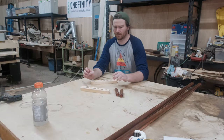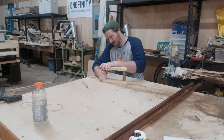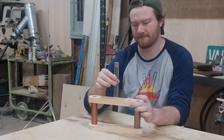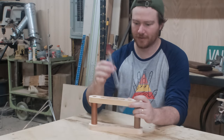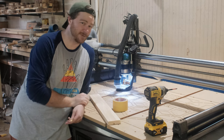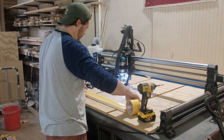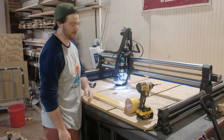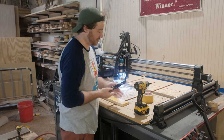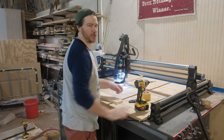Let's do a little bit of a test fit. Got our copper pieces — they are nice and snug — and then the top as well will fit right there, and then our test tubes. So today we're going to be making a propagation station. I'm super excited about this project — I know my wife has been waiting for it for a long time. Just some double-sided tape and screws to help things not shift around. I'm going to be using tabs on this project — those tabs are going to help me from going insane.